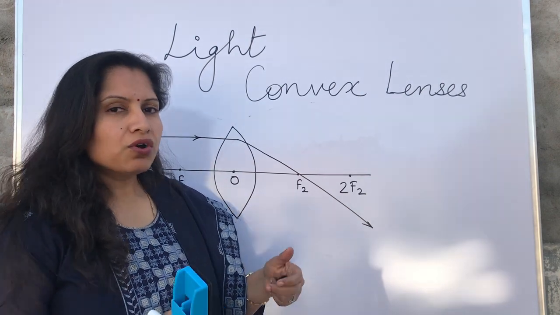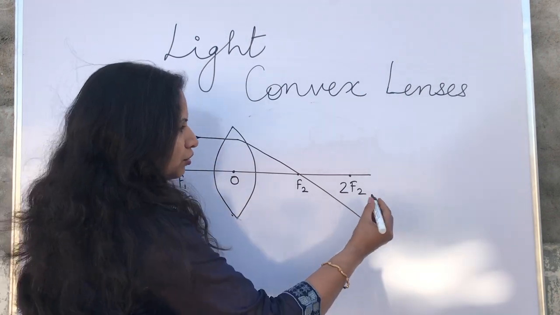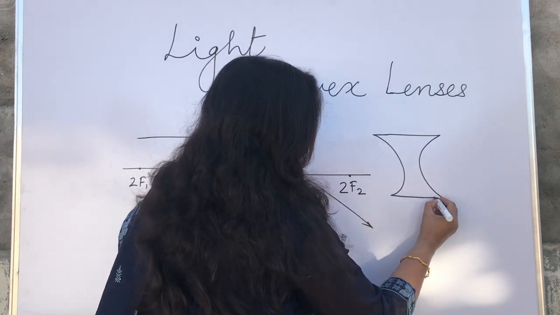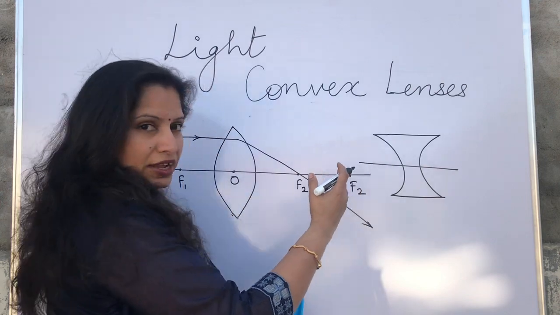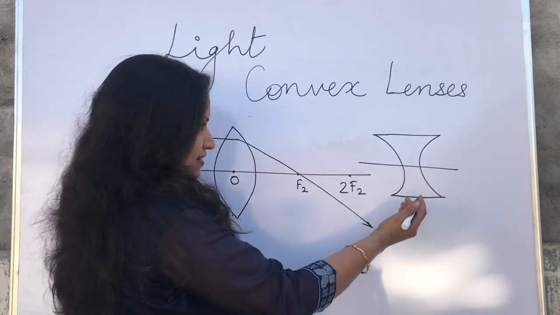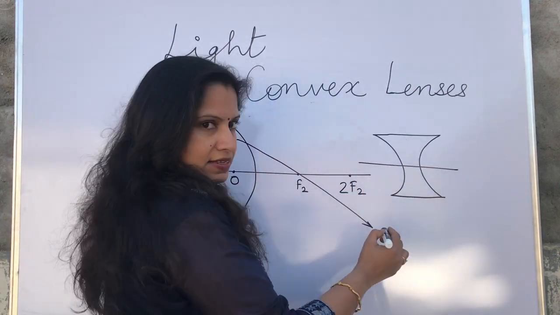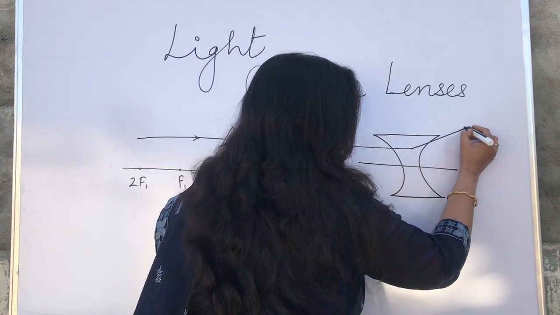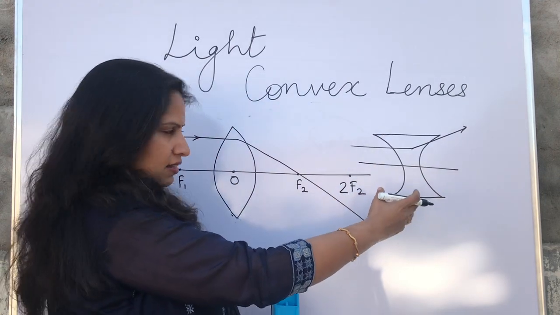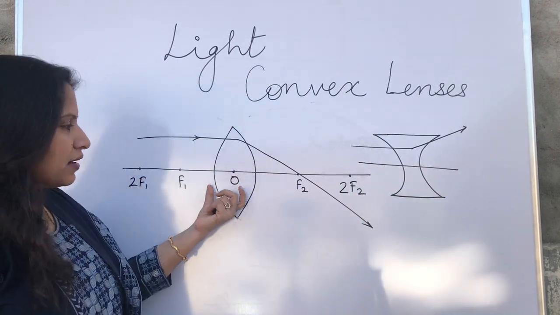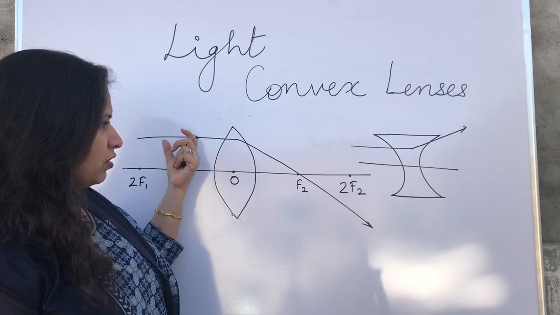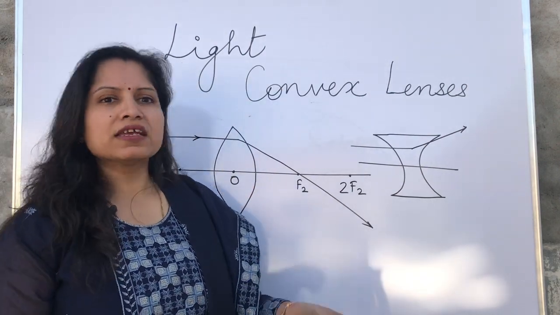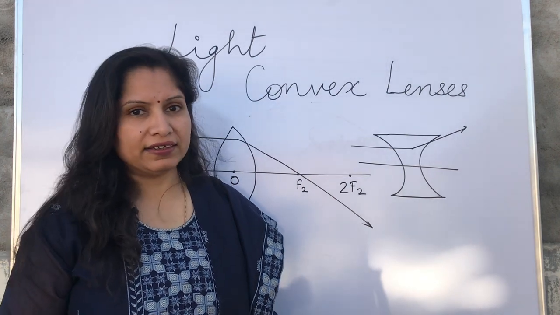When we talk about the concave lens, just remember, sometimes you mix up the diagrams of concave and convex. That's why I'm telling you together. This is a concave lens. In a concave lens, the thicker part is this. If a light ray is coming parallel to the principal axis, it will be bending towards the thicker part of that concave lens. And in a convex lens, the thicker part is the middle one. So the light ray will be bending towards the thicker part of the lens. मोटा वाला जो part है उसकी तरफ light ray bend होगी, बस ये याद रख लेना, है ना?